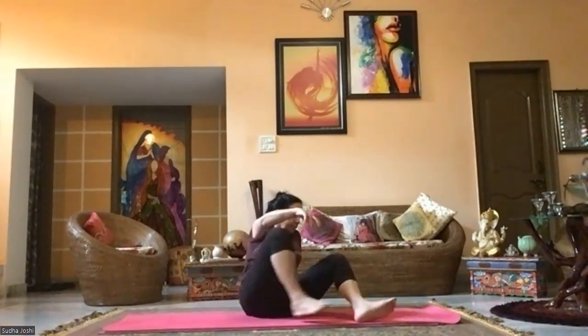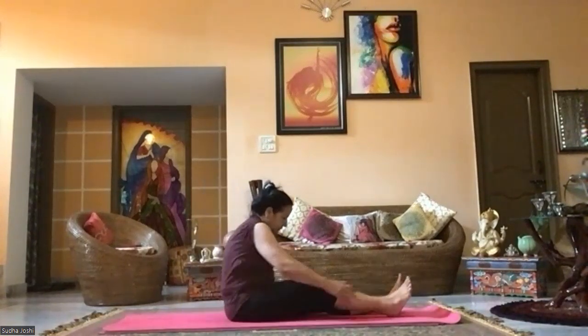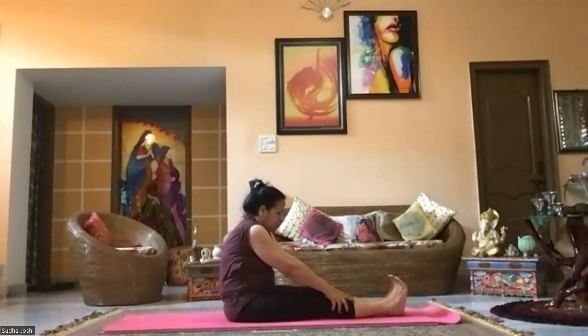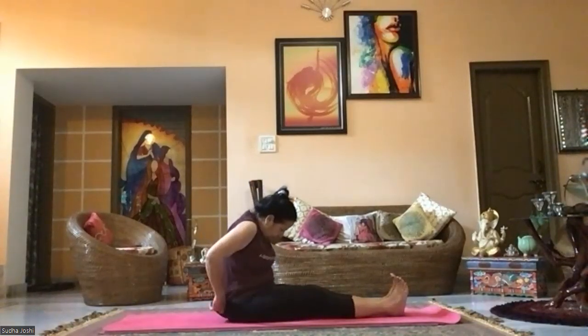Please release and come on the length of the mat for classical Paschimottanasana. Feet are together, toes tucked in, heels pushed out, head in the center, chin parallel to the chest. Inhale, lift both the arms up, lengthen yourself more up, straighten yourself more up.